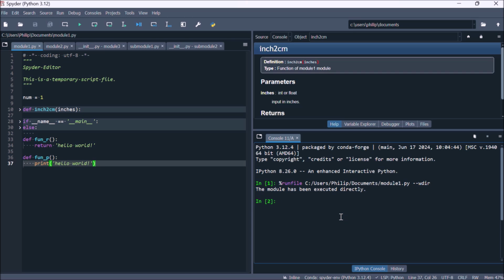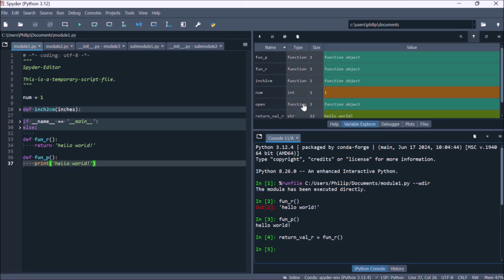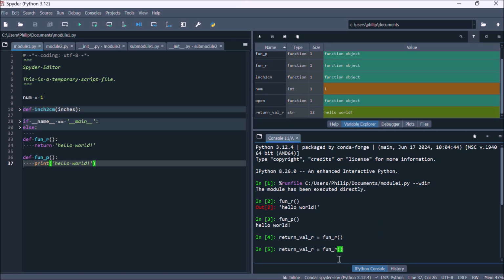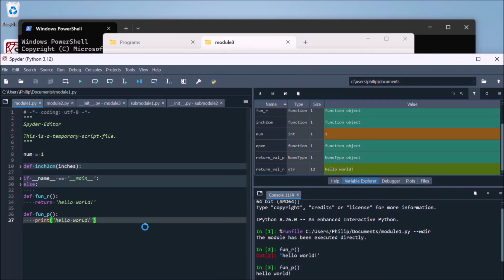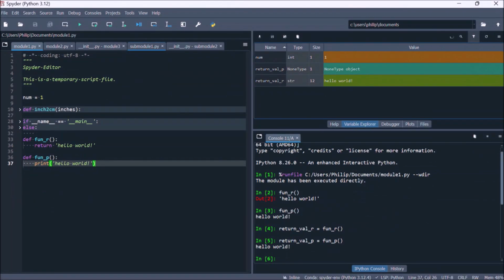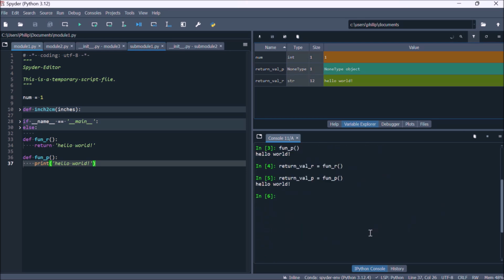So if we run this module and now compare these two functions, let's just execute the function without assignment to a variable. So here we see we've got the return value hello world shown in output 2. And notice that there's no output 3, instead hello world is just printed, and the quotations surrounding the string are not shown. Now if we assign each function to a return value, notice for the first function that the return value is the string hello world, and nothing is shown in the console because it's been returned to a value. Notice for the second function that the print statement shows because the print statement will always show. And notice that because this effectively uses return None, the return value was None.